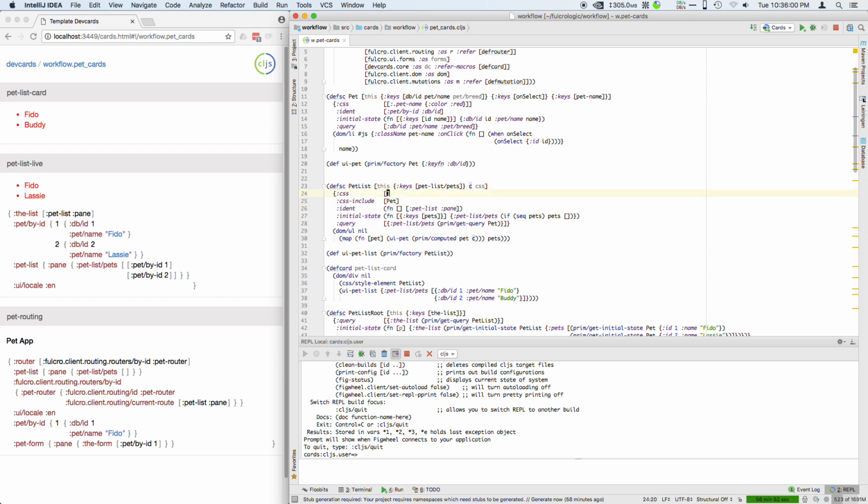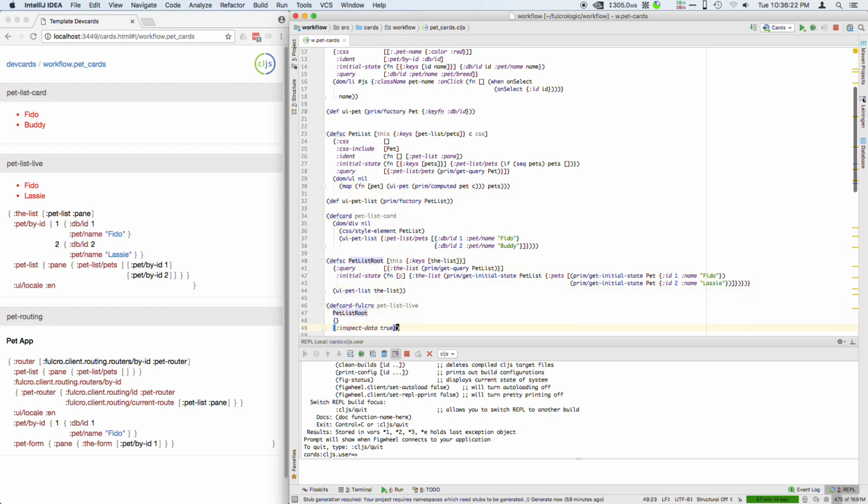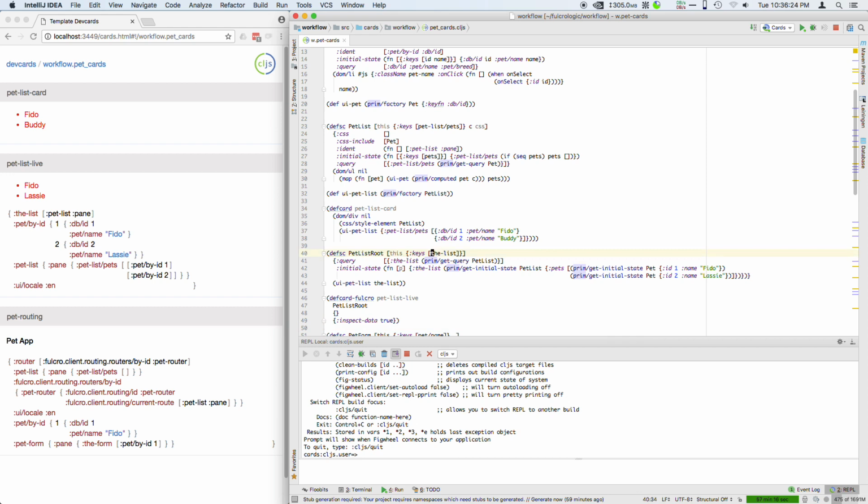Whatever computed we get on pet list, we don't care, we're just passing it through to UI pet as computed for the pet. And again, we could make this a lambda and throw % in here. I just sometimes think it's a little easier to read the variable names. Okay, so that's pet list.